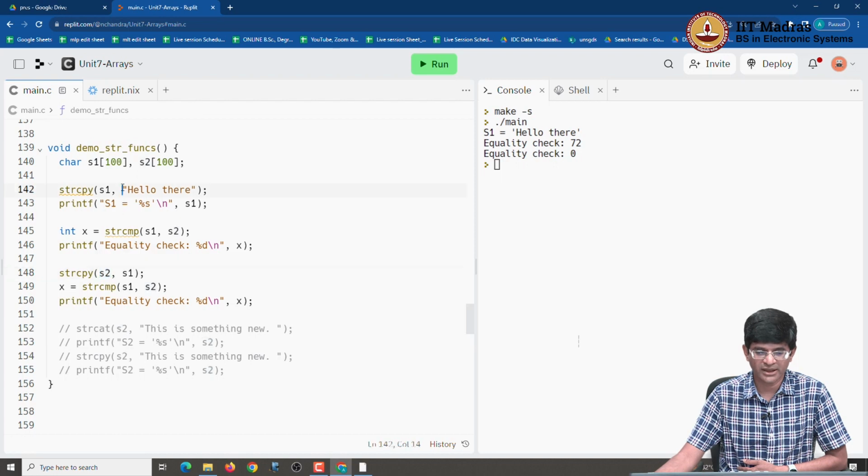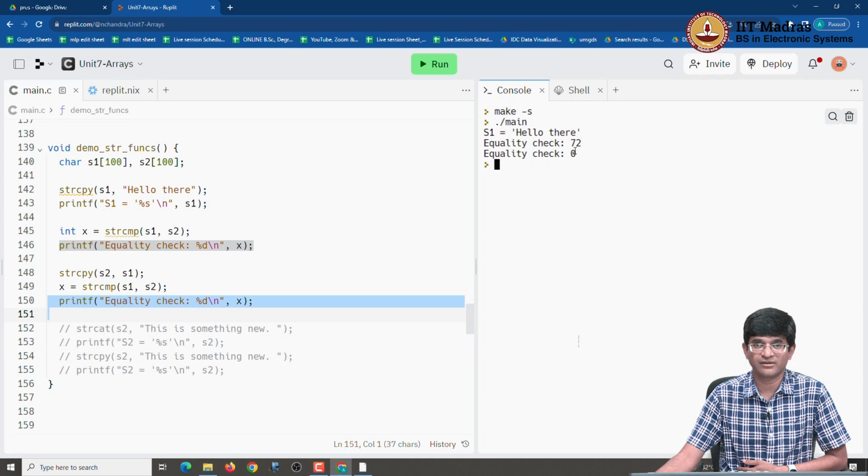Previously I gave a constant string and asked it to copy it into s1. Now I take the s1 string and copy that into s2, and when I try comparing the two, I find that the equality check actually passes.